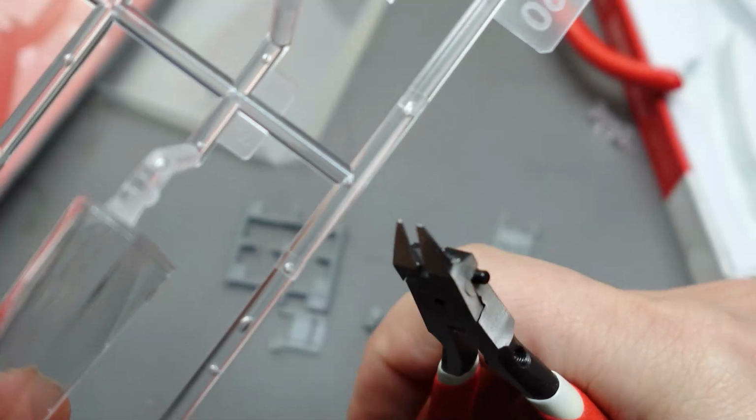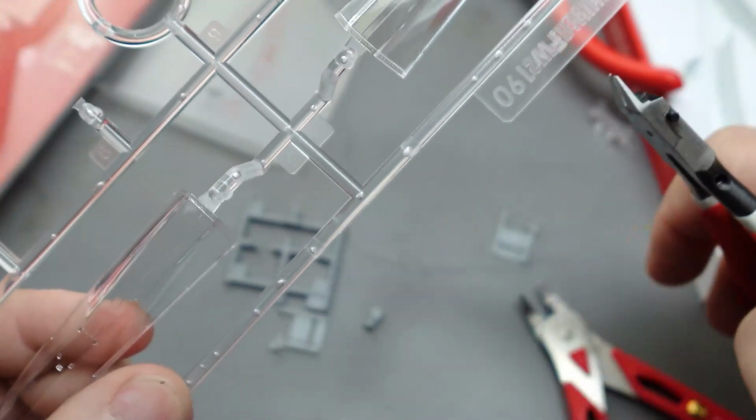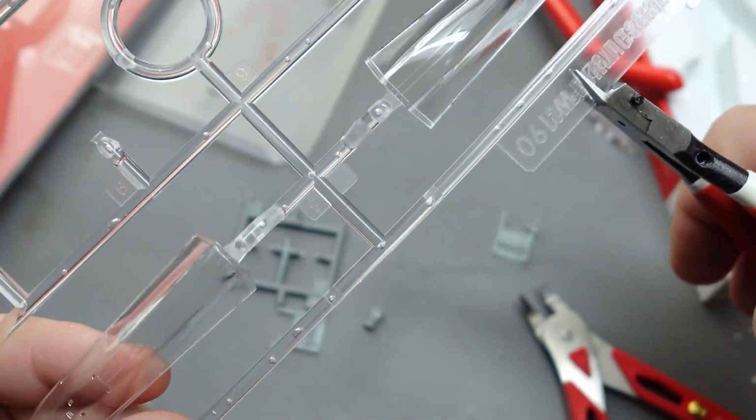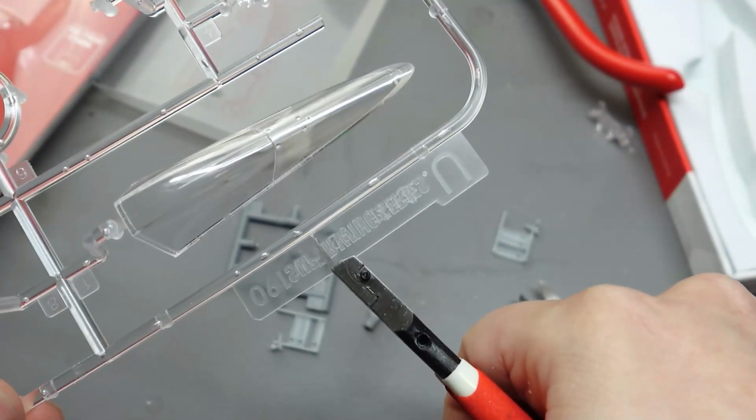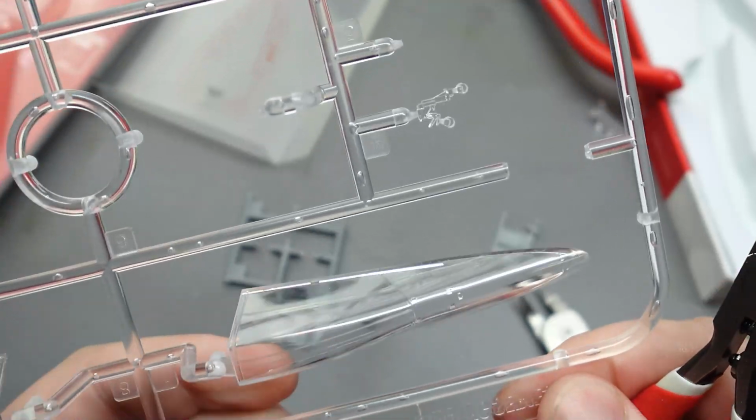Let's go to the middle, and I don't think I can, yeah, that's not going to be able to chomp on those, so we can at least do this. Okay, definitely more of a snapping sound. Not the best.